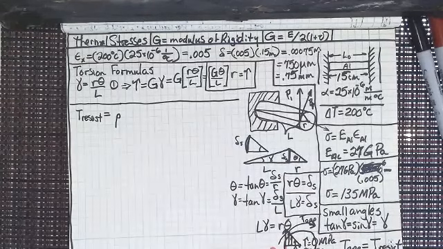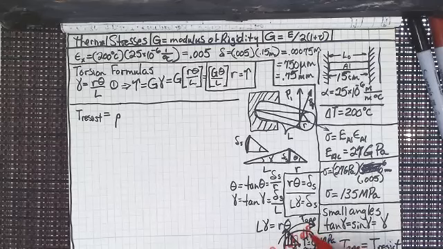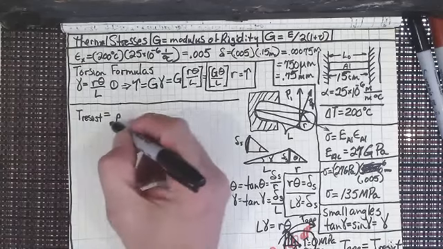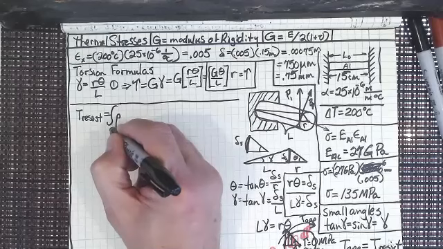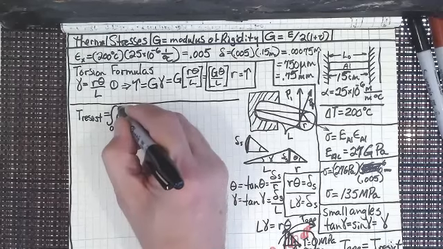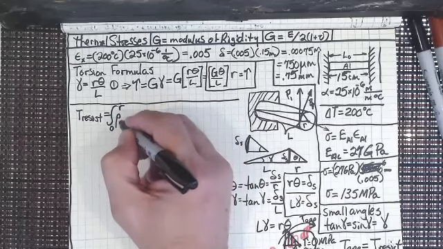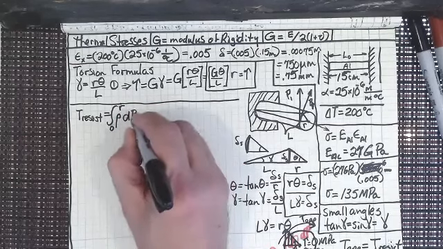Let's just take each one of these, small dP. What I'm going to do is sum all of those from the center, 0, out to the radius, to figure out how that dP is going to react. So my resistive force is going to be all of those little small dPs from 0 to R at a radius rho times dP. I'm going to sum up all of those.